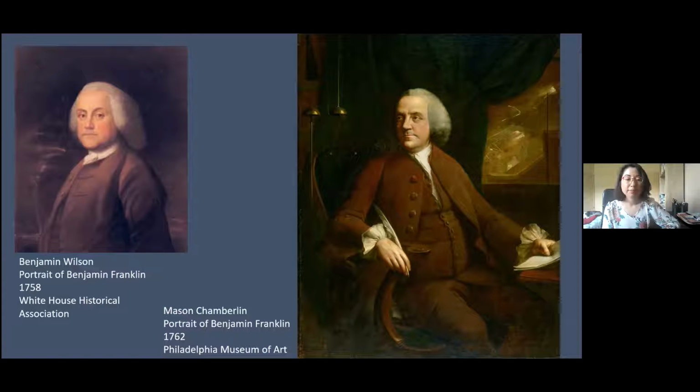It also shows him seated in a very plain dress, right? Just a simple brown suit. And so this is an image that Franklin circulated widely. And Franklin was very attuned to his public image and used this portrait in his public image very strategically, right? So this is how he wanted a lot of friends and family to see him, right? He wanted people to see him as a man of science, but one in more modest clothing and without more elite pretensions.